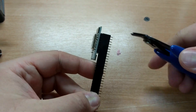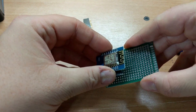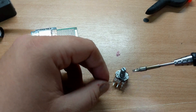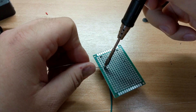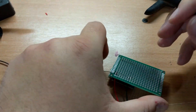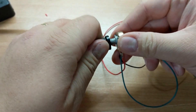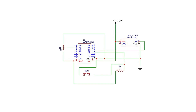I always like to use headers to connect the microcontroller to the board, because this way I can take it out to reprogram or even use it in other projects if it's not needed anymore. A potentiometer and a push button were added to the PCB so we can control the fire intensity and color. With that, the electronics and coding part was complete.